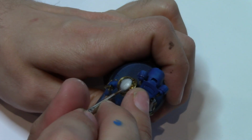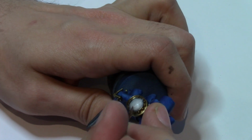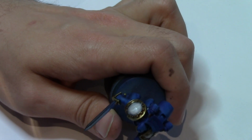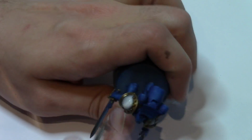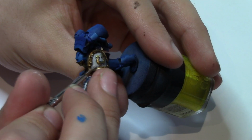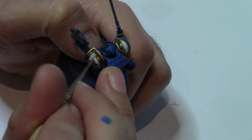Also, remember to thin down your paints. It's going to help you out no end. But as you can see, I'm having a bit of trouble here, a hard time trying to get this blend right. White paint just doesn't react the same as the other paint. It just goes a bit strange. It might just be me. I might be completely getting it wrong. But yeah, white does some odd things.